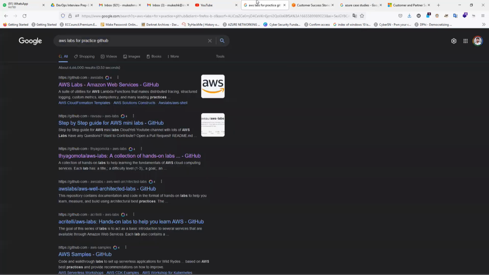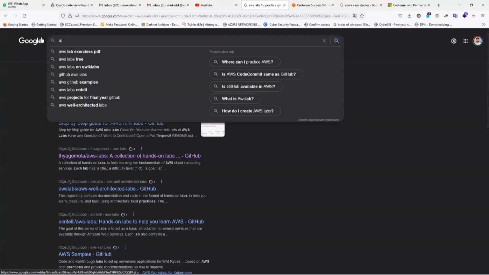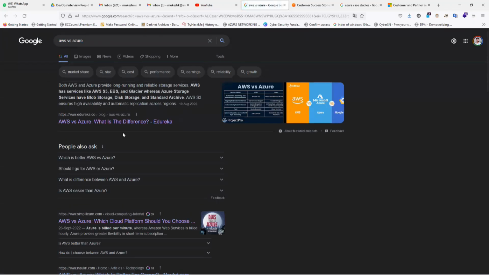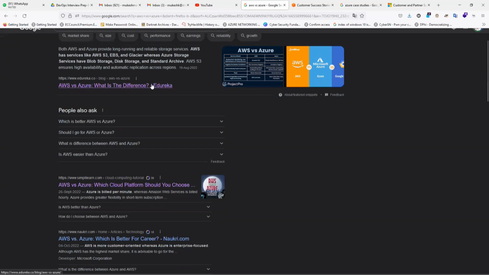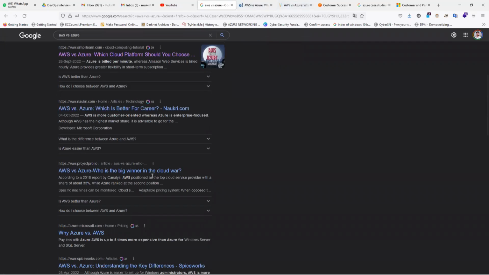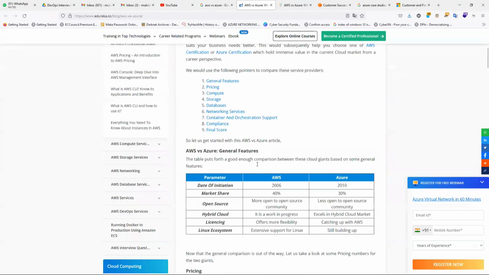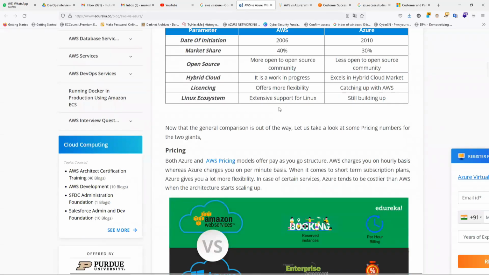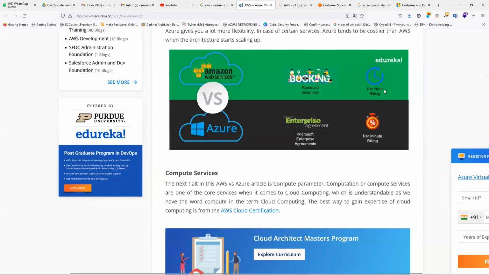No problem, don't worry about what you have to do. You just search for AWS and Azure. Even you can go with Google if you require, but I go with only two. You will get multiple articles, and in those articles you will get all the differences that you require. We don't have to go more in depth and study everything. You can just go with two articles. You will get the percentage of the market, which is good and which is not good in which area. You can see the differences.